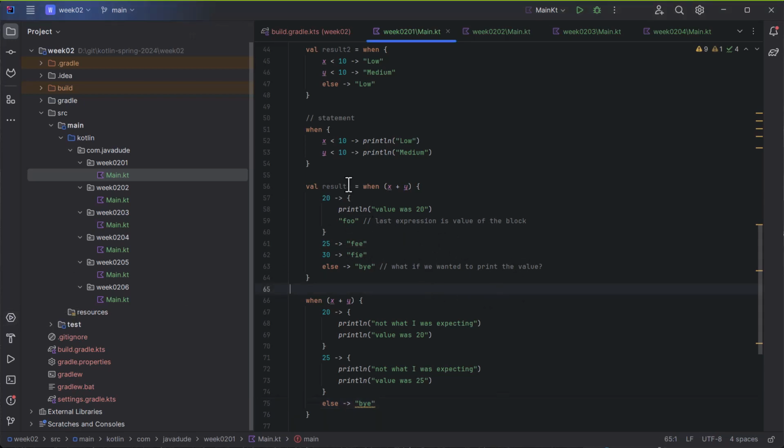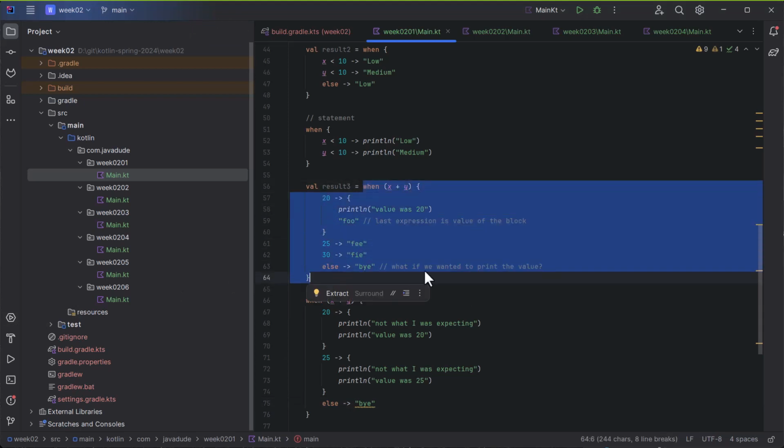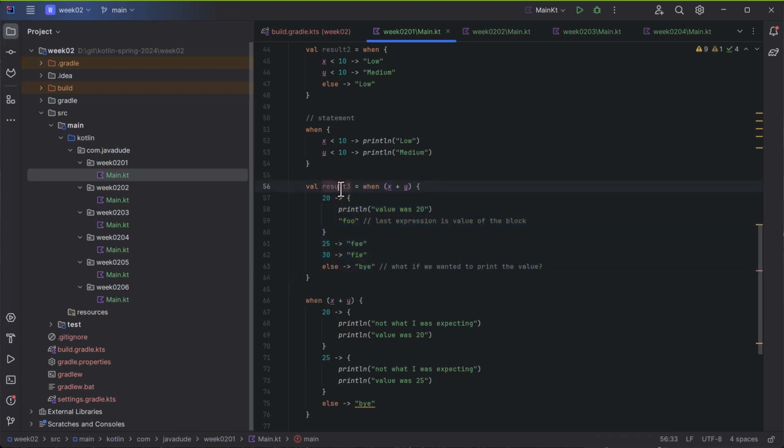Now, when you have something that's an expression, that expression itself could be used as an argument to a function, and we'll see that a little bit later. So just keep that in mind. We don't have to assign it to a variable and then pass the variable in. We can just pass this directly into a function call. We will see some of that a little later, so you can do some really neat things with that.